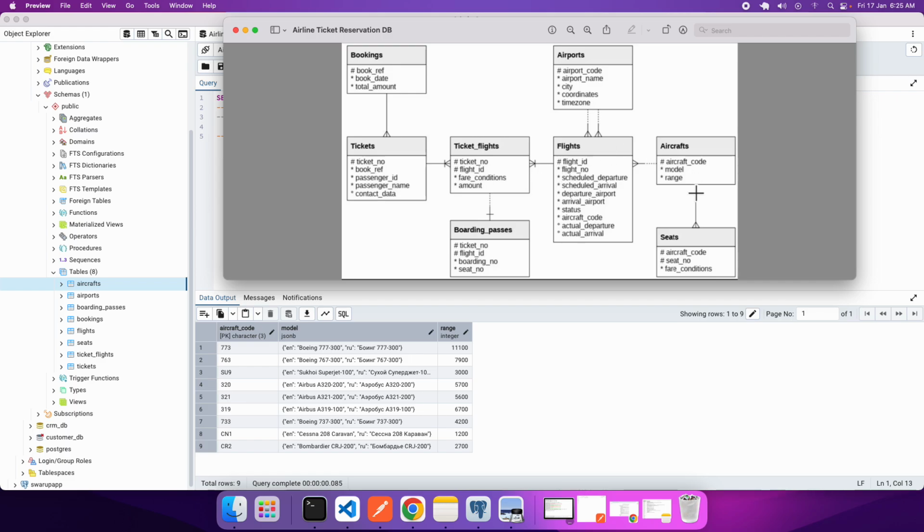So let's get started. If you look over here, since there are 8 entities, you might be wondering where from we need to start. Well, the ideal place would be to look out for those entities that have got a single key, for example aircraft. It has a single key. Airport has a single key. Booking has a single key. Ticket also has a single key, but over here book reference is there, right?